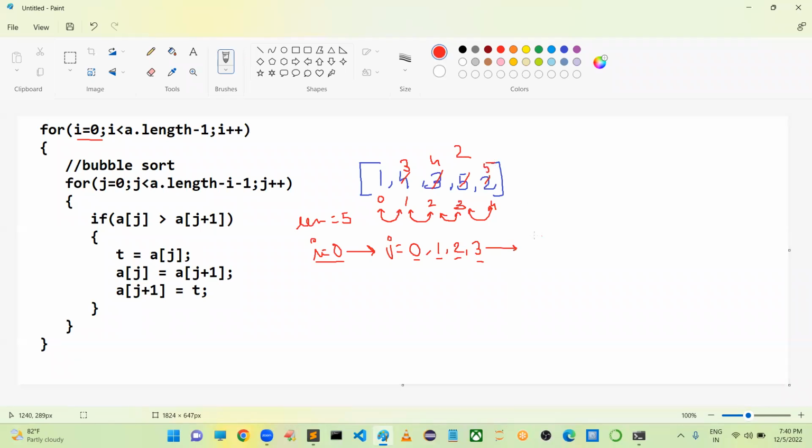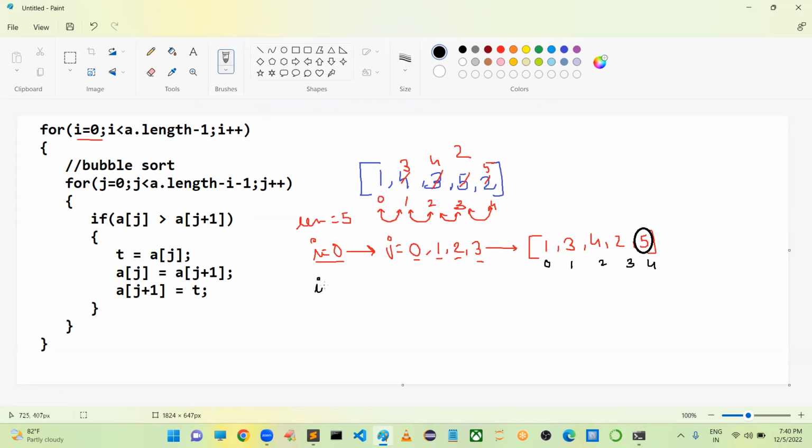Sir, what is the latest list after this? 1, 3, 4, 2, 5. Sir, what about these locations? The locations are 0, 1, 2, 3 and then 4. Anyway, the fourth element is already sorted. I think we are not required to perform any sorting operation there, right, sir?